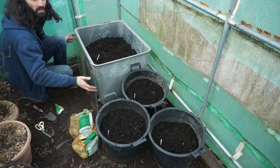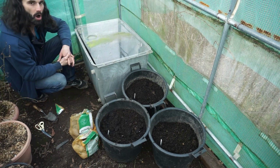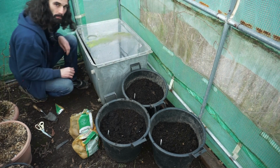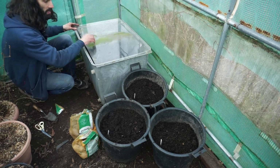What you can also do if you want to increase the warmth of the microclimate is put something like that over the top. This is a piece of perspex that I picked up when I was on a job. The lady let me take it, so it's very useful indeed. I do need to clean it.